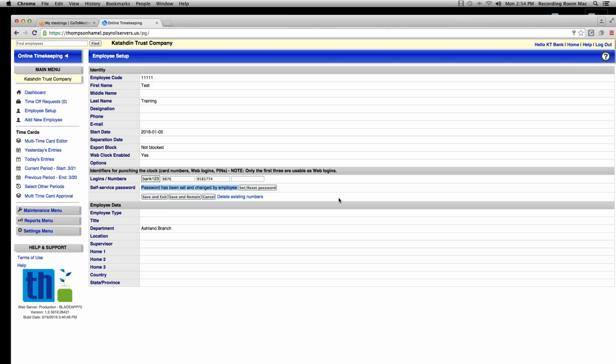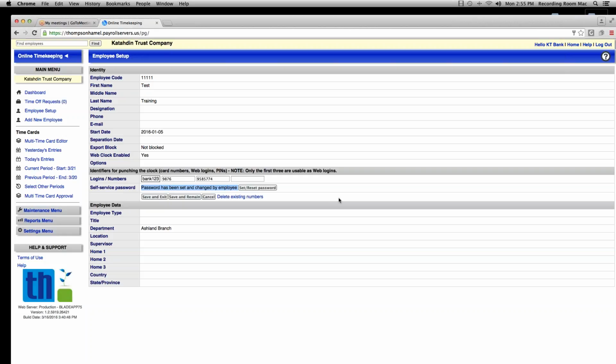You as a supervisor, you're not forced to change it, so it's just a matter of you making certain that you go in and take that action to change it. The passwords never expire, so you don't have to constantly be changing it and then trying to remember, now what's my new password, okay?